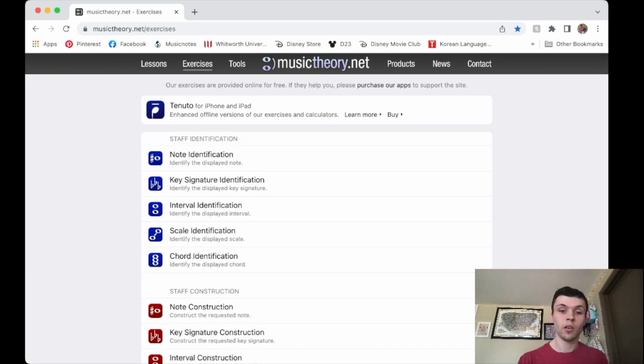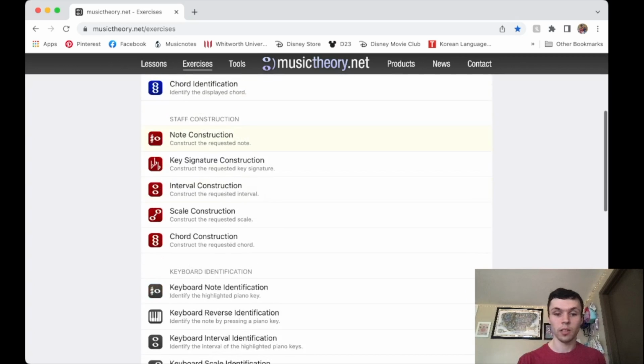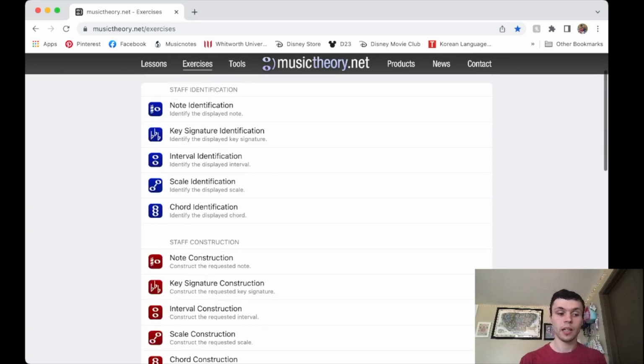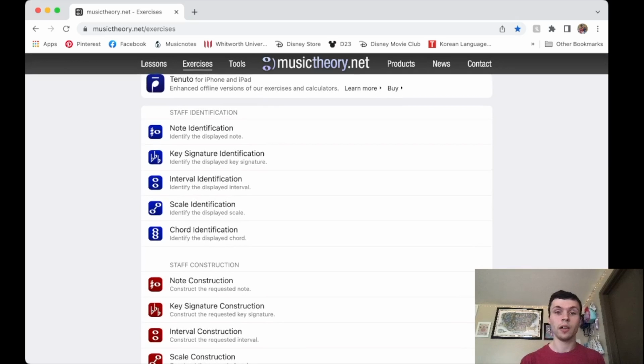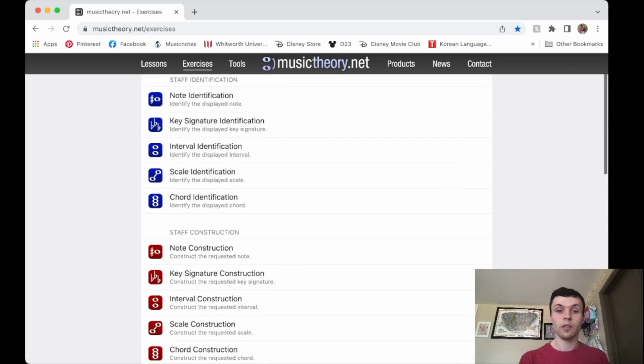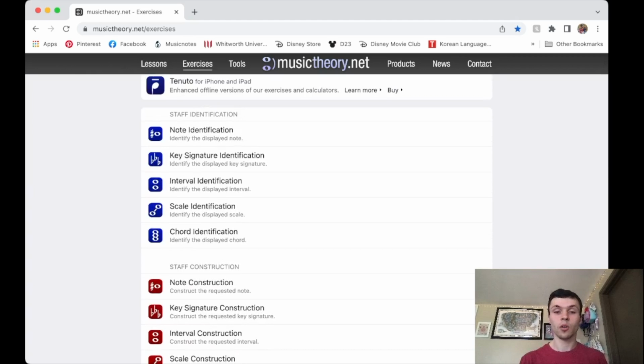You can see here that there are a ton of different exercises available to learning music and music theory as a whole. And another thing is that musictheory.net not only helps with music theory, but it also helps with training your ears to recognize different things, whether that's chord qualities, individual notes, or even scale degrees. And so it really is a very useful tool. If you're just starting out with music or you've taken a long break and you're wanting to come back, I really do recommend focusing on the note identification exercise right here at the top of the page.